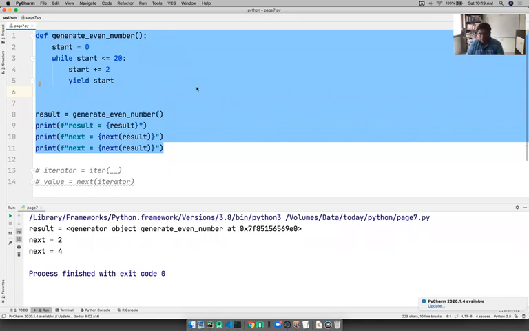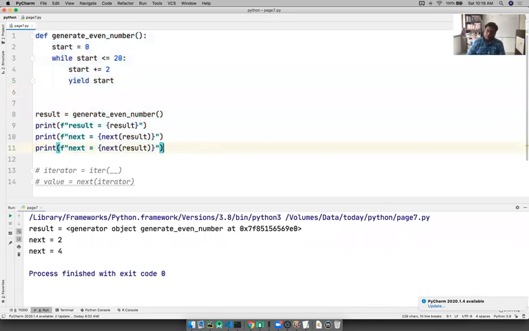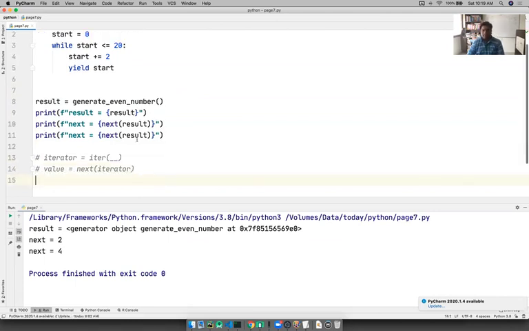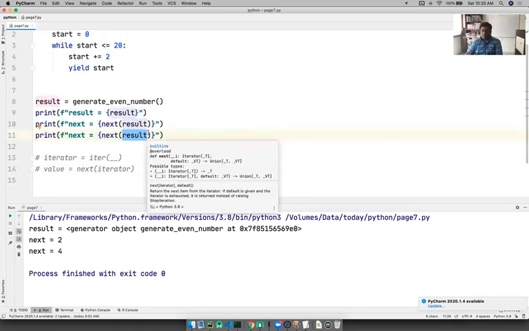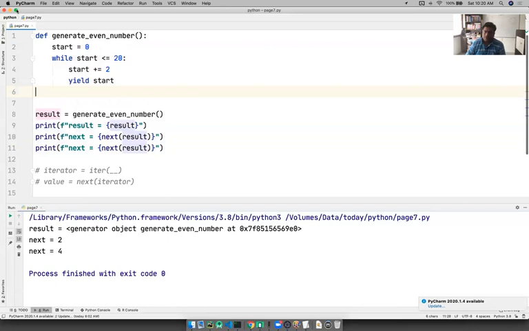But in this case, these two methods are implemented behind the scene, and that's the reason why we can call the next function and pass the generator object here. Generator is an iterator which has underscore iter and underscore next implementation on its own. That's what you mean by a generator.